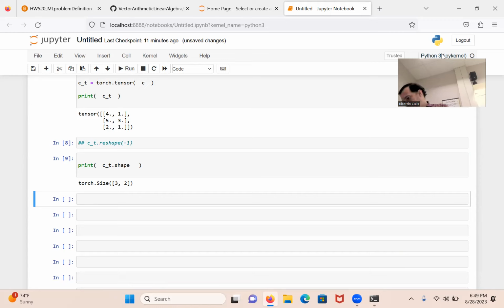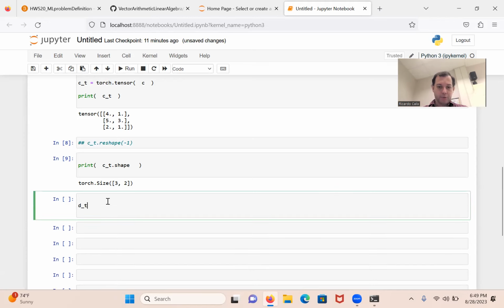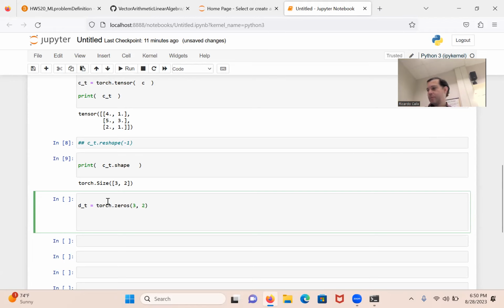Okay. All right, let's create a couple more, just like we did with NumPy. Let's create D here, D_t. And this is going to be a torch zeros, torch zeros, size 3,2. Okay, and then we can print it out.